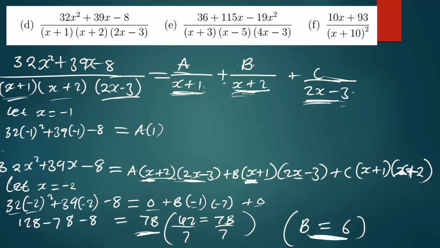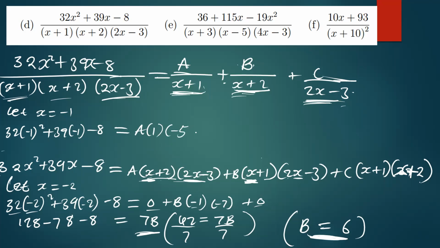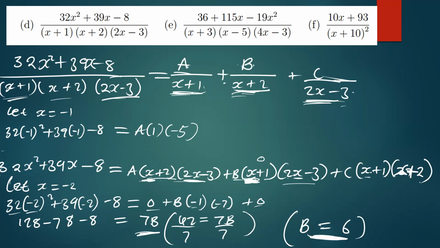Then here when I put negative 1 where there's x, this will be negative 2 minus 3. This will give me negative 5. Then when you put negative 1 there, the answer will be negative 1 plus 1. This will give us a 0. So 0 times b times this, the answer will still be a 0. If I put negative 1 there, this will be negative 1 plus 1. This will be a 0. So this is going to give us 0 times c times this part. The answer will still be a 0.